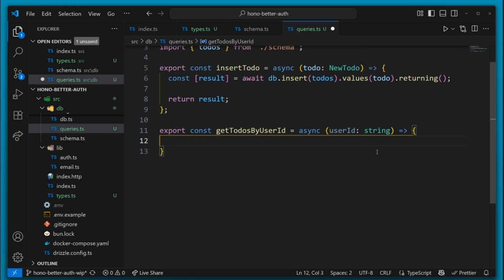And then from here, we want to select all of the to-dos where the user ID that's provided equals the user ID in the database and get that list back.